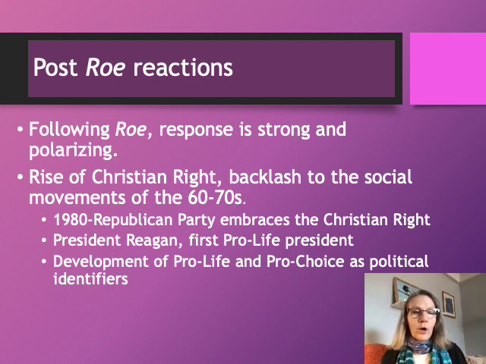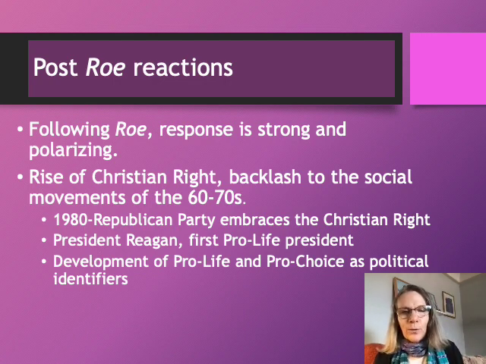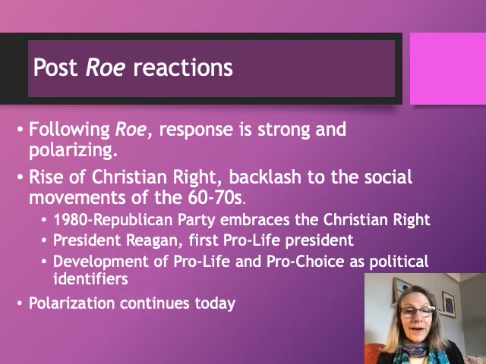And so then we also see the development of the pro-life identity. That is, those who do not support Roe v. Wade and want to protect the life of the fetus, the unborn child, and the pro-choice movement that is supporting a woman's right to choose to have an abortion. And so the lines are drawn in the sand, and things become much more polarized starting at this time period, and that polarization continues today.